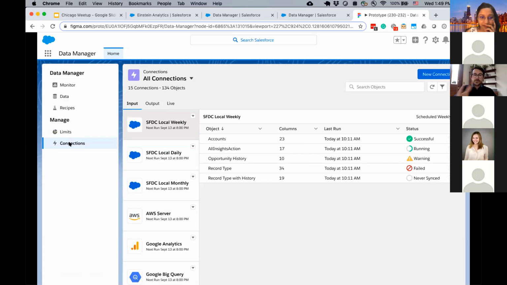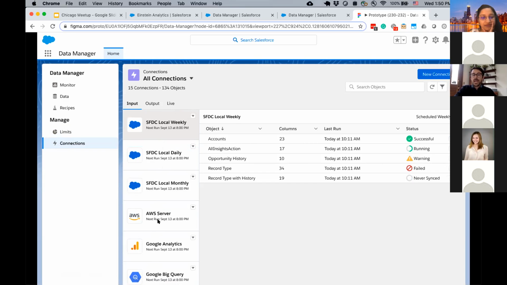And then finally, the biggest, probably more complex page, which is going to be the connector, because it's not just a page, but there is a whole flow around it, right? First of all, you're going to have the different Salesforce connectors, which can be, for example, at a different schedule.